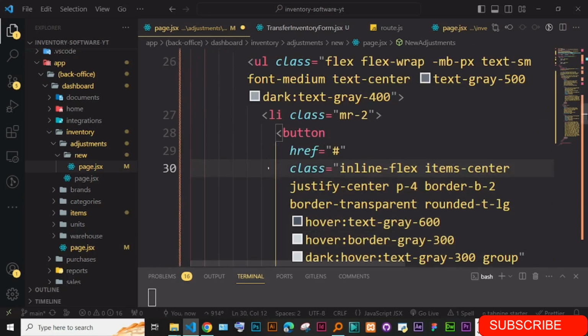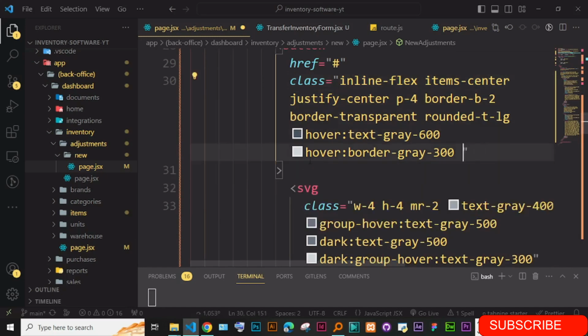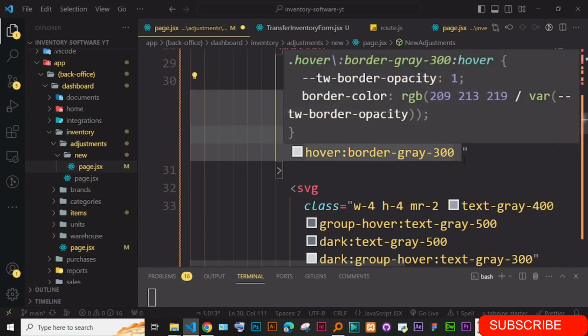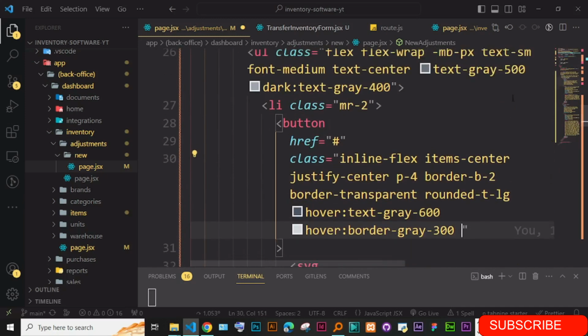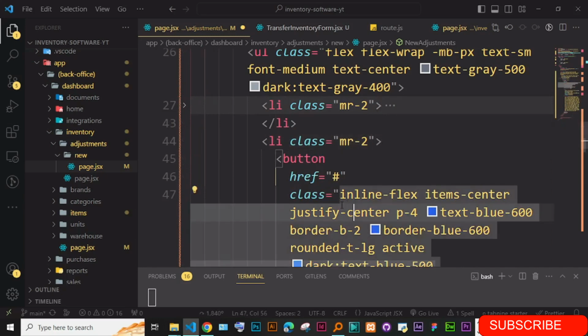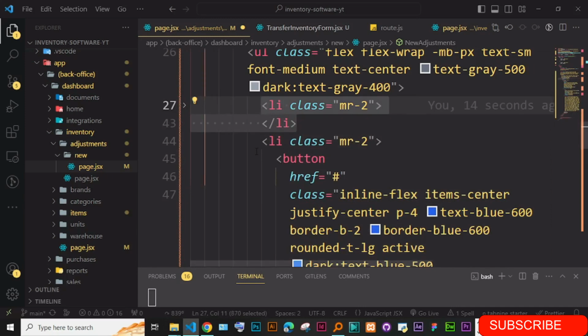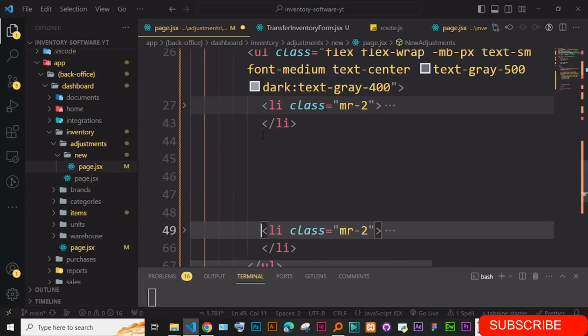So now we can come here, and anything to do with dark, you can remove this, over text, blah blah, all this. I'm just going to leave the last one, this one here, so that we use it in the active state. This one is the active state button, and this one is the non-active. The first thing I'm going to do is mapping through them. So I'm just going to cut this and add it down here.